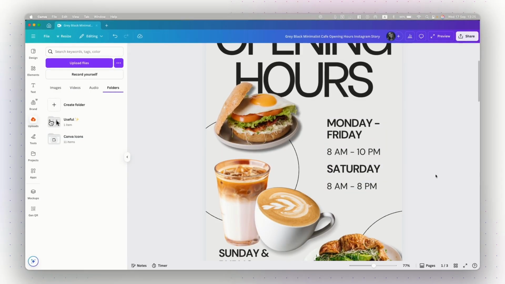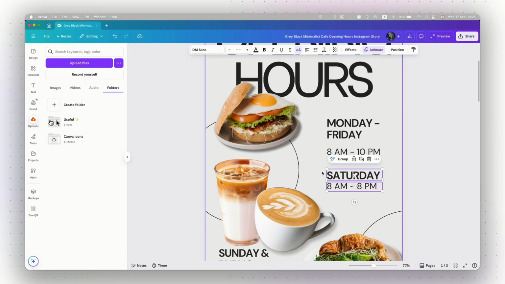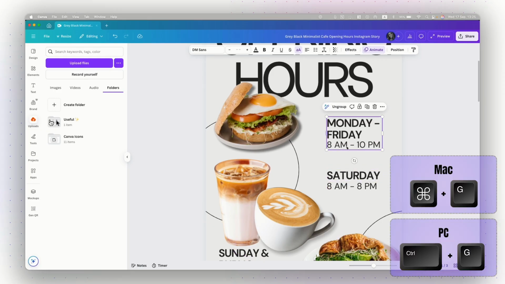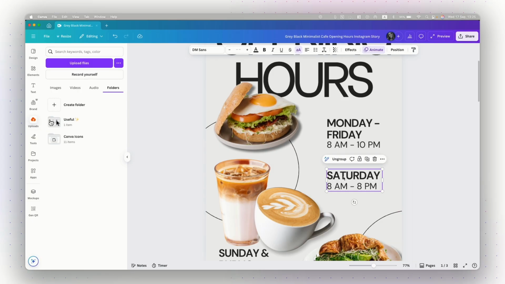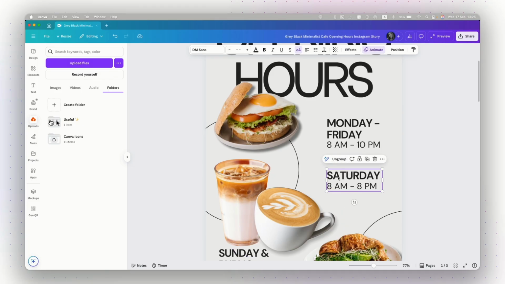Okay, now let's say you want to first align these 2 elements to make sure they are aligned to the left. Then you want to align these elements. And if I want to align these 2 elements to these 2 elements, what I will need to do is first group these 2 elements, group the other 2. You can group by clicking on Command and G on your keyboard, or just select 2 items and group or ungroup to reverse that. So ungroup, I will have 2 different text boxes. Group, it will be like one text box.